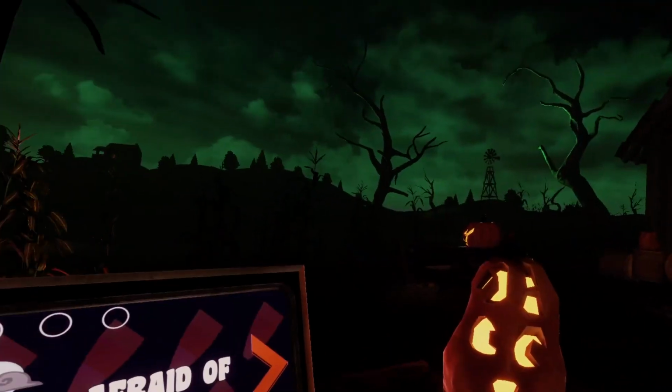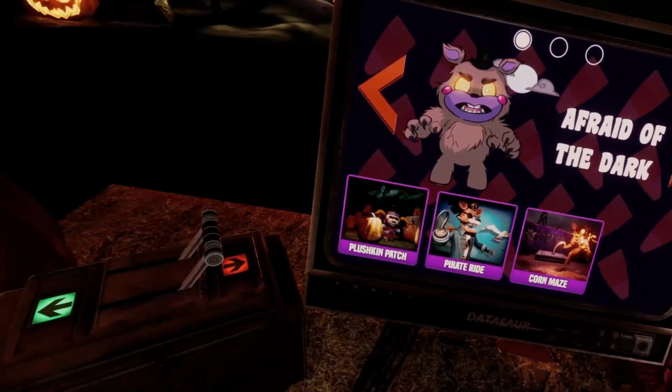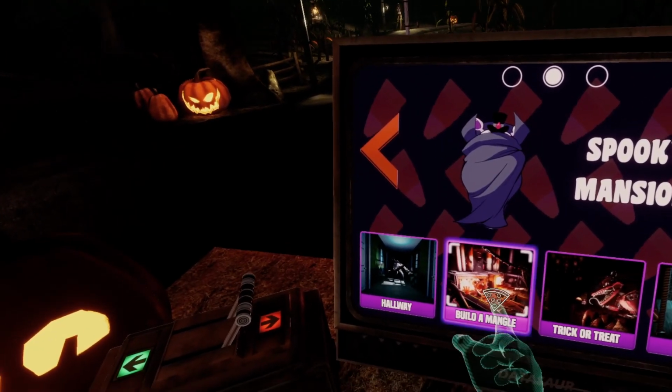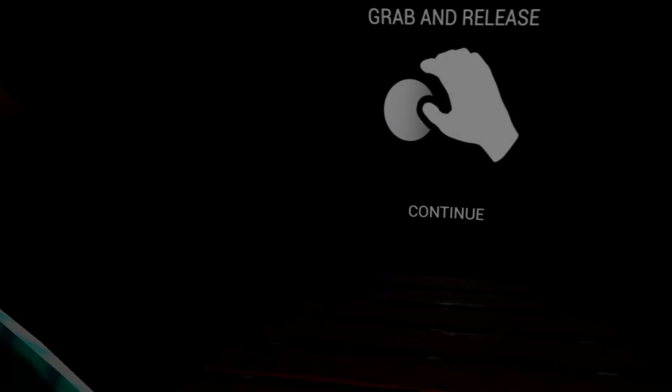You know, I have a mild case of the coughs at the moment. I did those three in the previous video. I'll just do Build-a-Mangle. I have no idea how this one works.